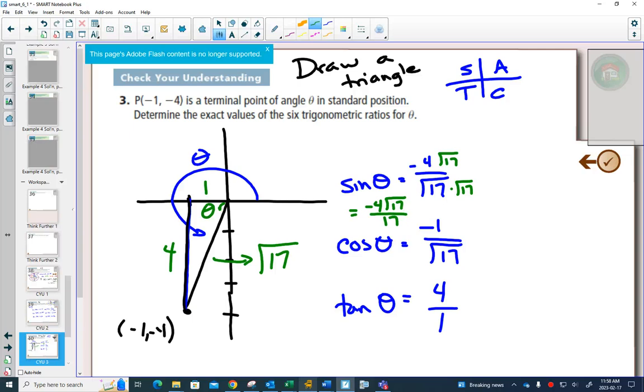But on multiple choice questions, usually the answers are simplified. So it's not like, oh, I can forget that. No, you still need to know how to do that, but you don't have to simplify in grade 12. Same thing, if you got your answer to be 3 over 6, you could leave it as 3 over 6 instead of changing it to 1 over 2. So that's kind of nice. You don't have to simplify fractions. You don't have to rationalize denominators. You still need to know how to do that for multiple choice questions. But one of the reasons they don't get you to simplify is because we have to do so many reciprocals.